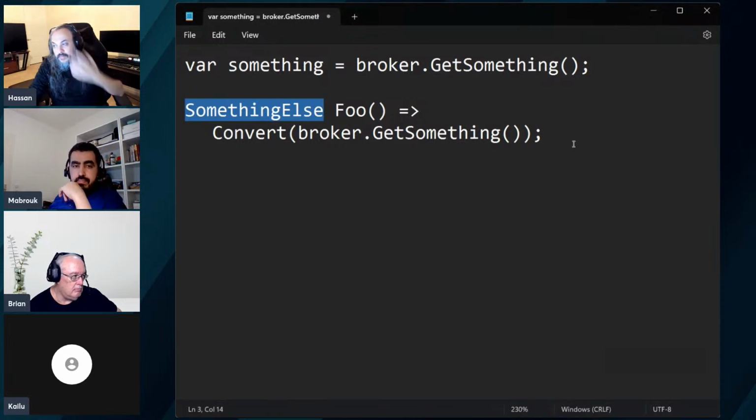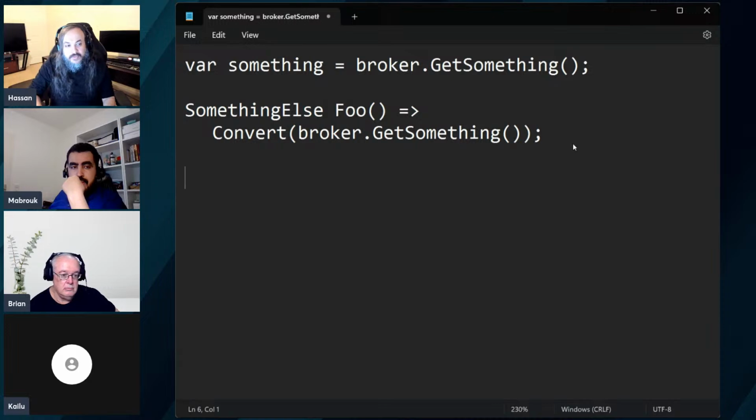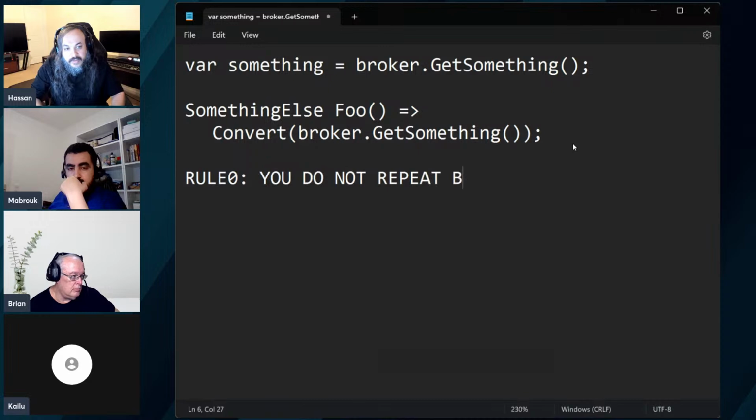Now, here's a big problem that happens with people: just because someone is writing unit tests doesn't mean that they're truly writing unit tests. Just because you have a unit test project and you're writing tests, even if you're writing them before you write the implementation, it doesn't necessarily mean you have a truly test-driven approach. The rule, Rule 0 in test-driven development, is that you do not repeat the business logic. If your test is repeating the business logic, you're doing it wrong, because you're supposed to set expectations instead of setting up the actual routine. We don't care about how the function is doing it internally.